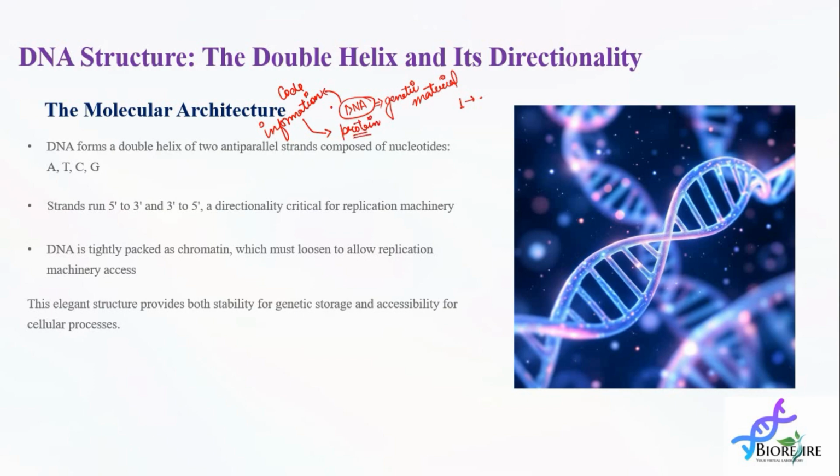What is DNA? DNA is a genetic material. It will code the information to synthesize a protein. During this protein synthesis, a series of processes will happen. This series of processes is known as the central dogma. And what are the main steps of the central dogma? The first step is replication.